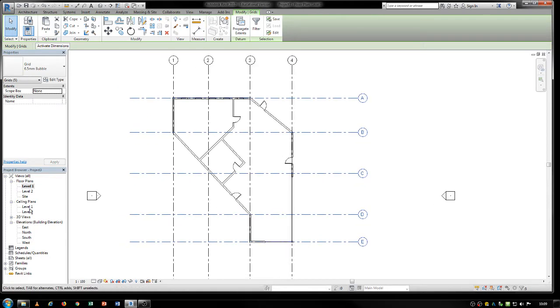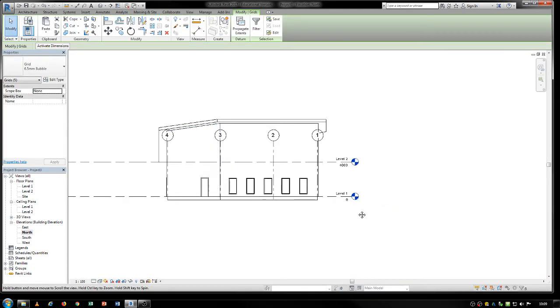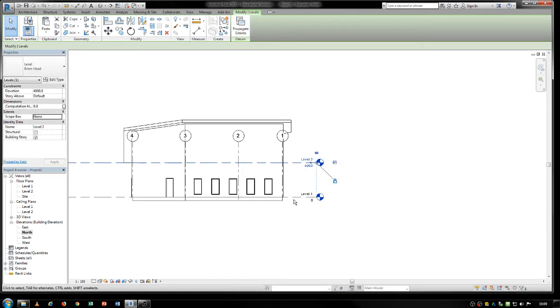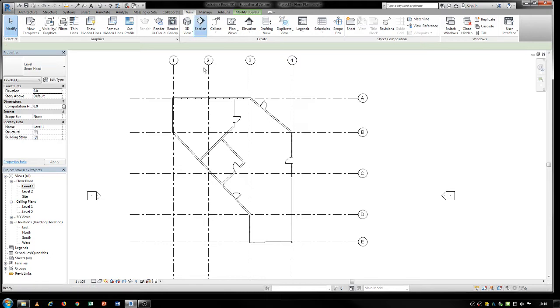That's the first thing. The second thing is make sure you have the right floors in. So floor 1 and floor 2, if you have a third floor or whatever, make sure they are defined. So the first thing to start is to have your grids and the floors in. Also, if you're showing any section lines, it's always important to have them.